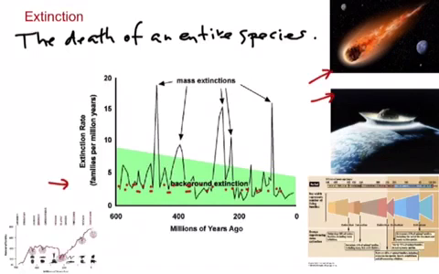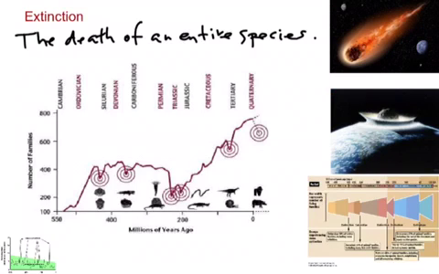So to finish off this tutorial, let's just have a quick look at two more diagrams, just to get the same idea again about background and mass extinctions. Here's another graph which shows something very similar to the other graph, but almost a little bit in reverse. So you've got the number of families described here. Now remember, families is a classification category. This is all based on the fossil record. What they've circled, of course, are major or mass extinction events at various points in history where there's been a significant drop in the number of families in the fossil record, which suggests some kind of catastrophic event at that particular time.